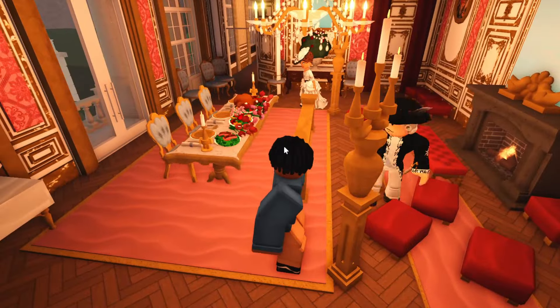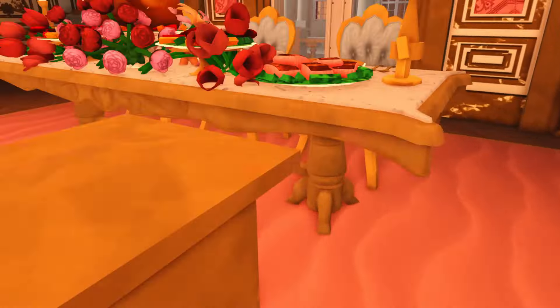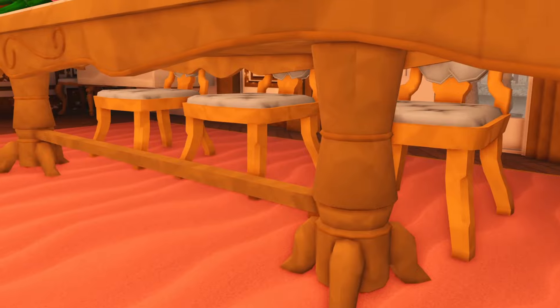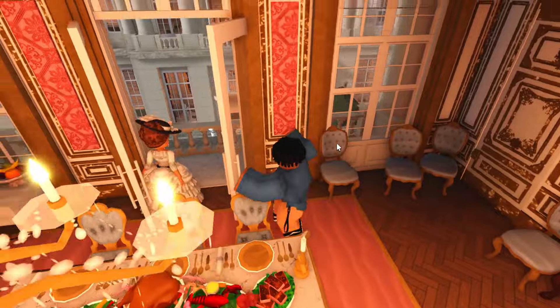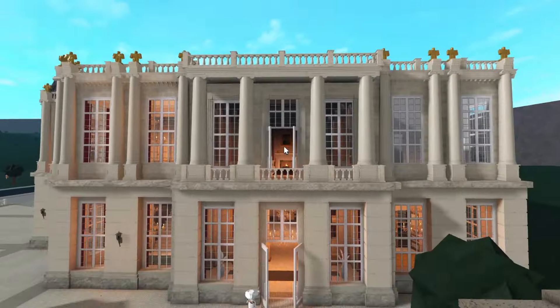I'm surprised they actually do it, so it's very fun. Every time I do these tours, I keep finding things in Bloxburg that I just didn't know were in the game. This table here, I've never seen it before. Oh, that's part of the Victorian update. Yeah, oh, here's a view of the West Wing. Whoa, this is nice. I love being able to see into the other building from here.